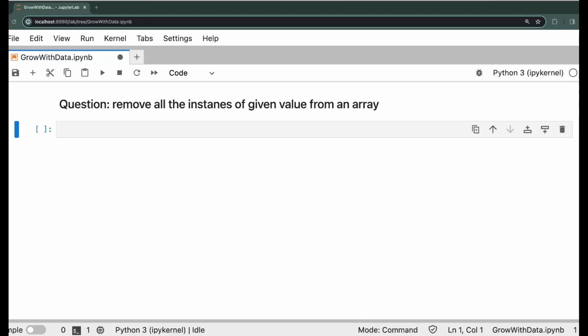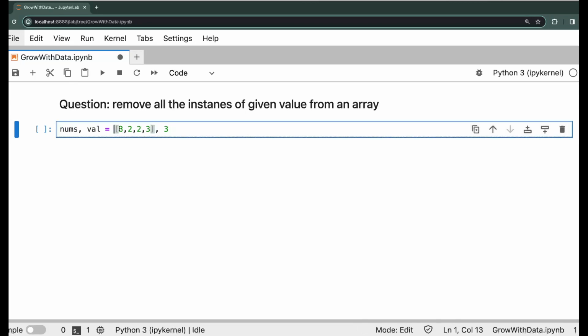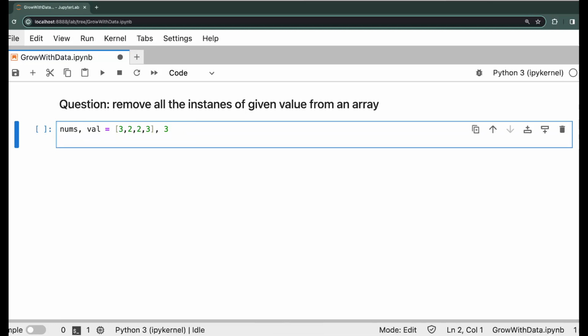Let's see the sample data and then we can talk about the question in detail. We are given a list and a value, like nums and val. The given array is 3, 2, 2, 3 and the value is 3. What we have to do is remove all the 3's from this list, find the remaining elements, and return the length of that list. After removing both the 3's, the list is supposed to be 2, 2. So the length is going to be 2, and the return value is 2. That is what is expected.